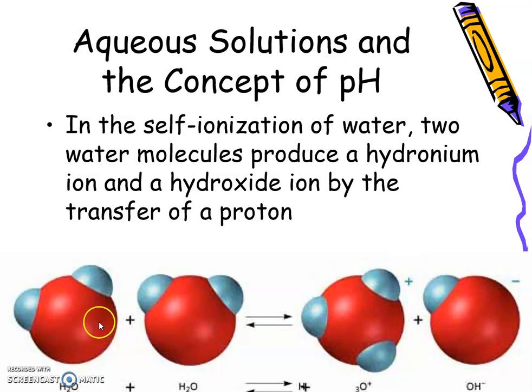What's interesting about this is notice that in pure water, it has to be neutral, because this is your acid ion, this is your base ion, and you're always going to have them in equal concentrations because they're always made by the collision of two waters.